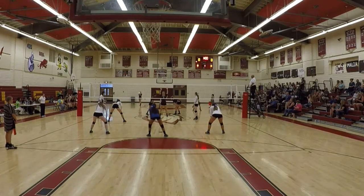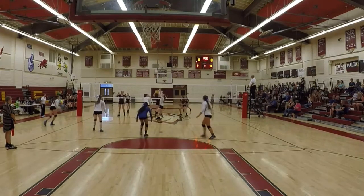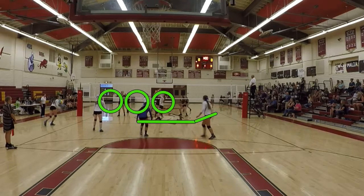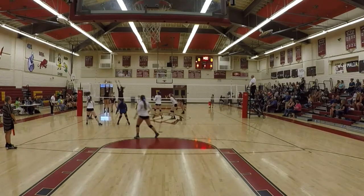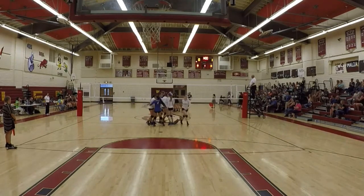Cameron's having some problems with her footwork — I'll show you guys in a little bit. But I think if we can pass a little bit more and get the ball outside, it will help Cameron and Kennedy with our hitting, which should be our main hitters in most rotations. Lauren, our middle — in this rotation, what would be much better is running here and running this slot. If we don't do that, the blockers will just stack up here, and we'll be up against a two or three-man block every single time. I like the location of this set — all the way outside to the pin. Kennedy gets the hit, deep corner. Good set, Madison. That's what we want more of.